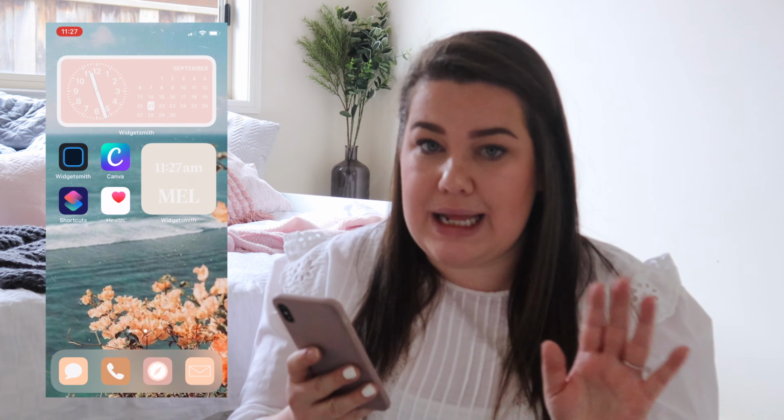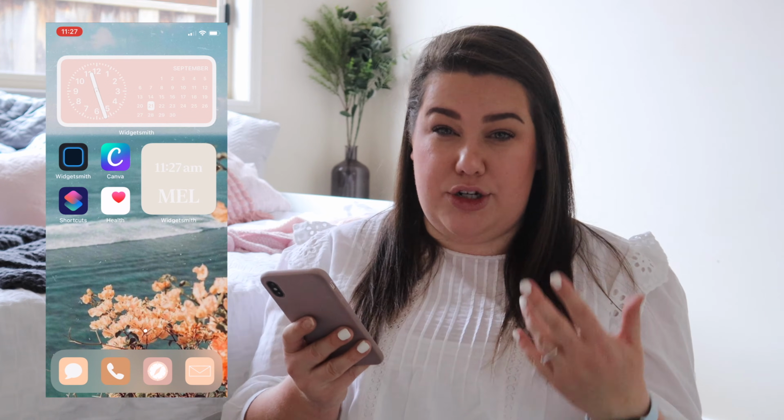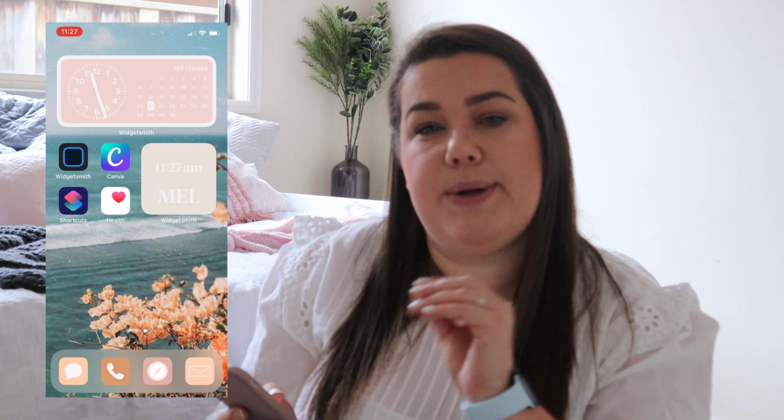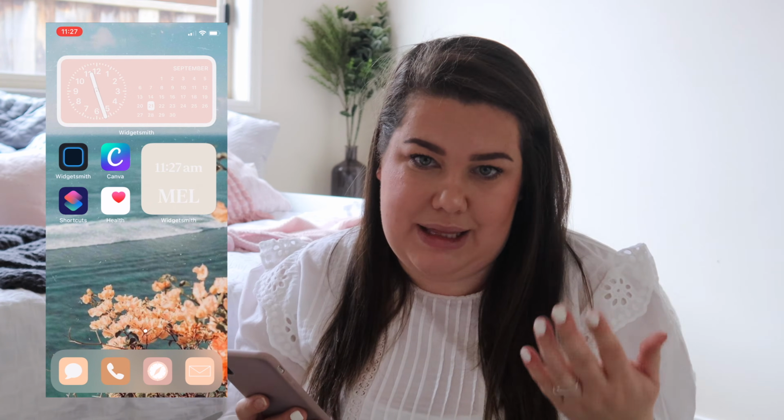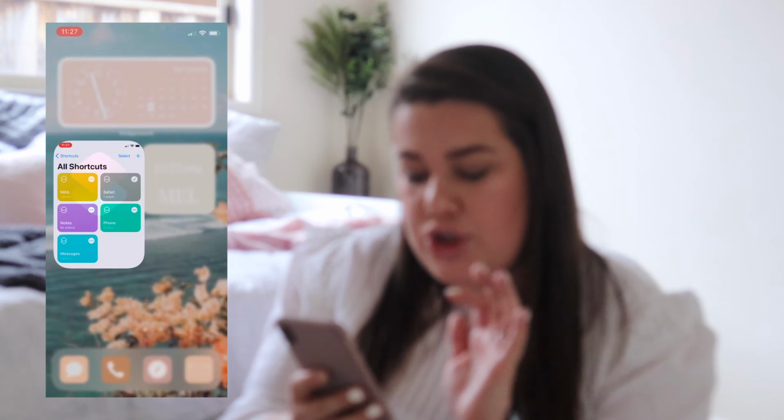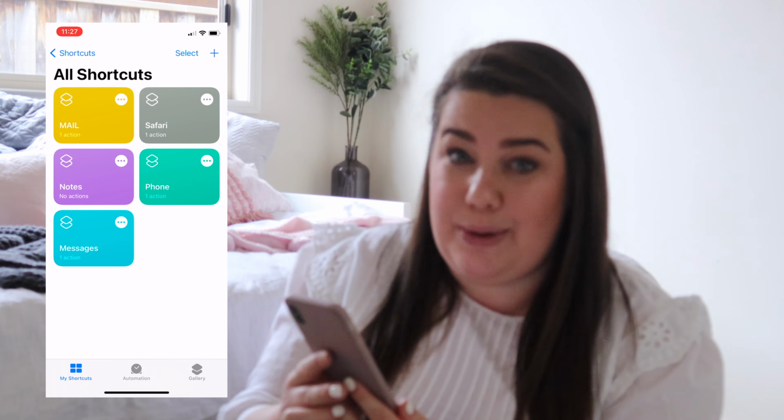So now we're going to let that sit in our Photos app because we don't need it right now. First, we need to create a shortcut for the health app. So we're not actually changing the icon of the health app. The health app's going to move to our app library and we're going to create a shortcut that we can then custom make the icon for. So we're going to go to Shortcuts. And these are the shortcuts I already have.